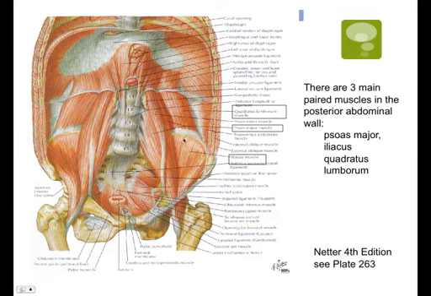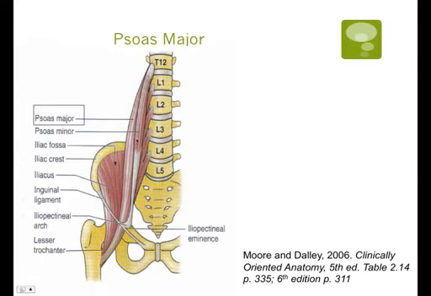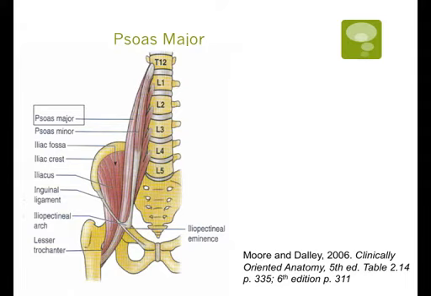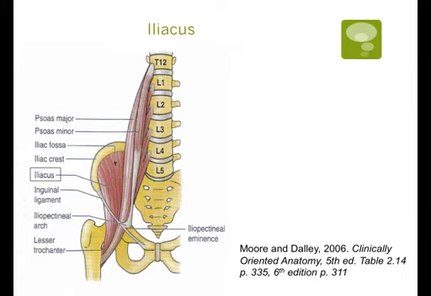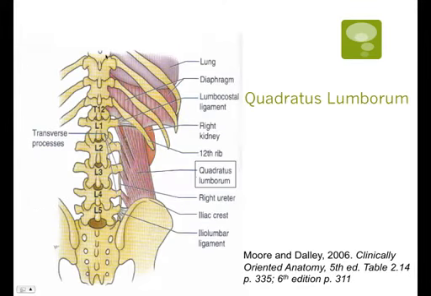The iliopsoas is often talked about as a single muscle because the iliacus and psoas combine and work together to flex the hip. The psoas comes from your vertebral bodies and intervertebral discs down to the lesser trochanter, and your iliacus comes from inside your iliac crest down to the lesser trochanter. It's very important to think about the implications of the psoas major's origin on your lumbar spine — if someone has too large a lumbar lordosis and this iliopsoas becomes shortened, it really changes the curvature of your spine and can have a major impact on back disorders. The quadratus lumborum also has insertions onto the transverse processes of your lumbar spine, again impacting lumbar disorders.